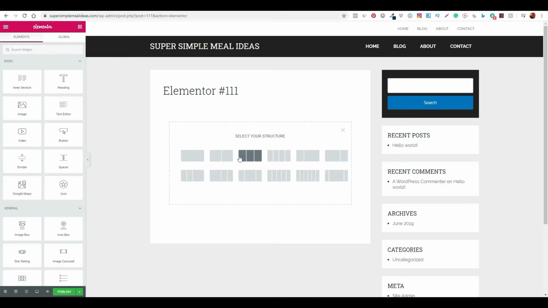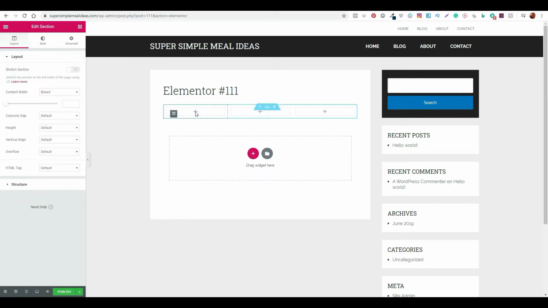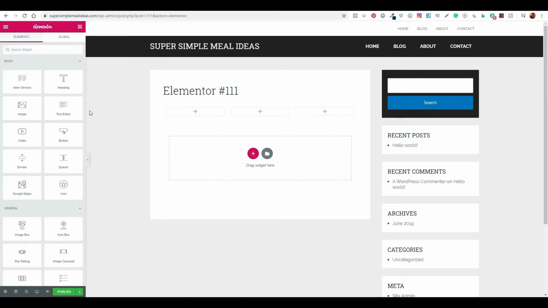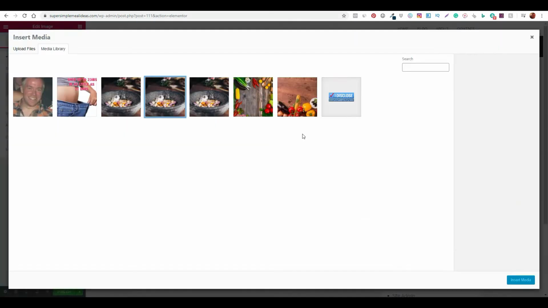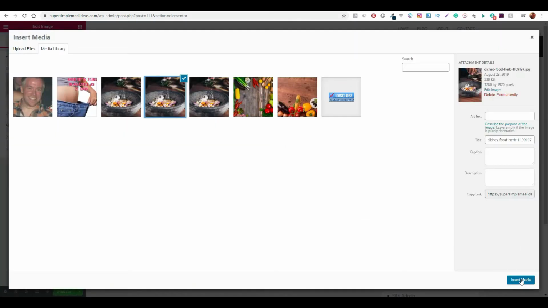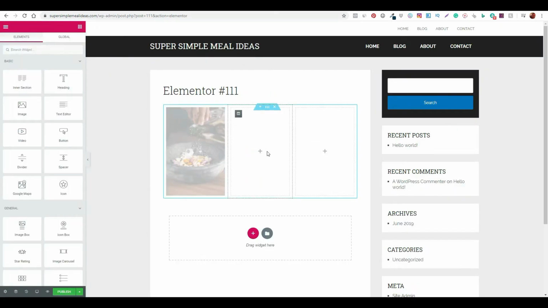So obviously you can structure your content, when you click on the button, to have it in different columns, etc. When you click on these here, you can add in text, buttons, even videos and images. So you can add in an image segment here. Just for demonstration purposes, I'm going to add in a few images to show you what I mean.